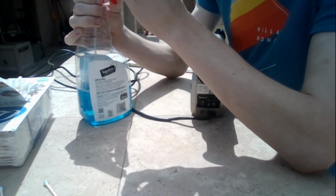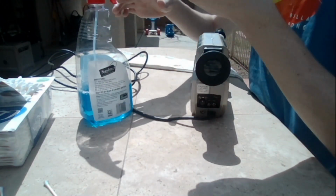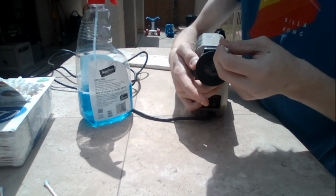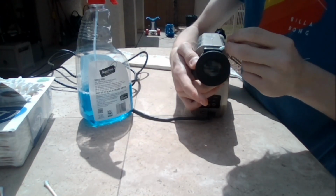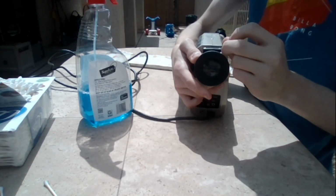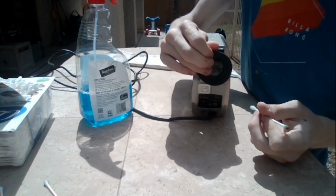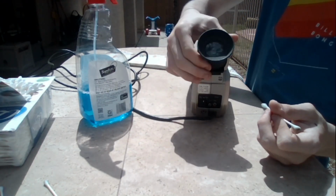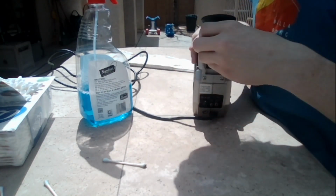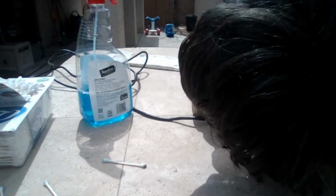This is going to go through Q-tips really fast. It's gone to the stem. Is there a way to take this eye cup off? Yeah, there is. Not sure if I could really do it from here, though, because those pins are pretty pushed in. I'm not sure if I can get that out.